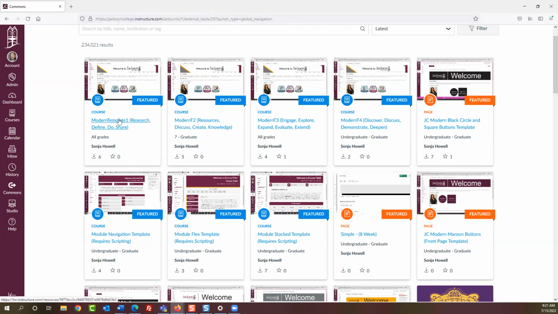Now, the good news is you're not restricted to using only that template. There are many other templates, but because the modern template was the one that seemed to be preferred, that's the one we chose to bring into our Canvas. And this is the one that Sonia has been developing some examples in. So let's take a look at one of those.